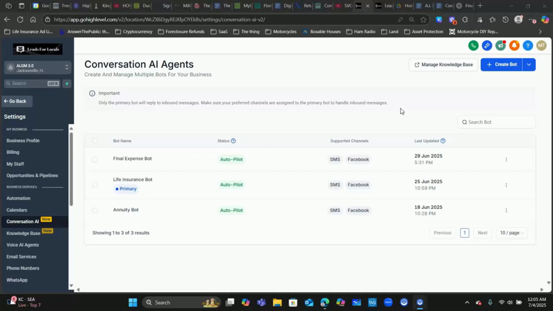All right, but I'm also going to show you how to connect it to your other automations and workflows inside of HighLevel, because as of right now, at the time of this recording, these AI agents are inbound only. Okay, so basically what that means is we need prospects to respond to one of our automated text messages in order to trigger the AI agents. All right, which is not a big deal because you should have those automatic text messages going out anyways.